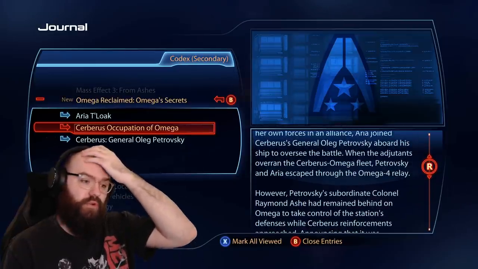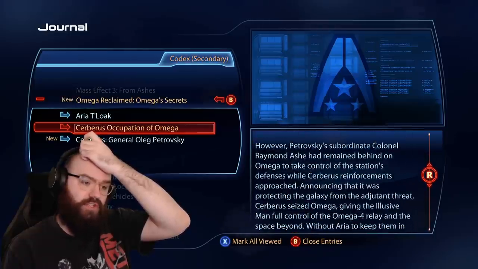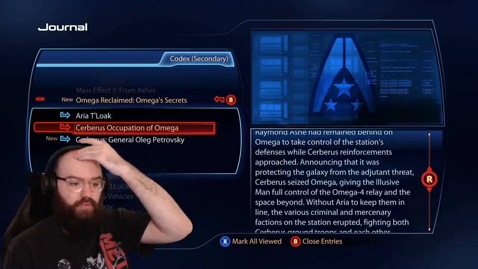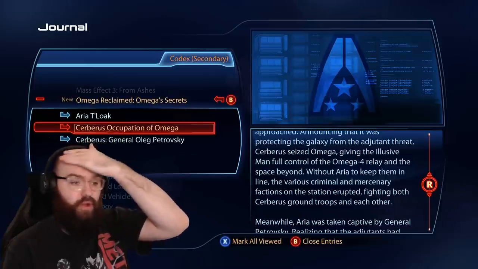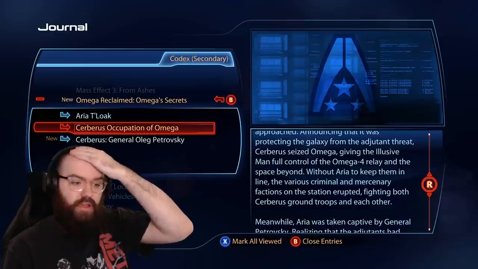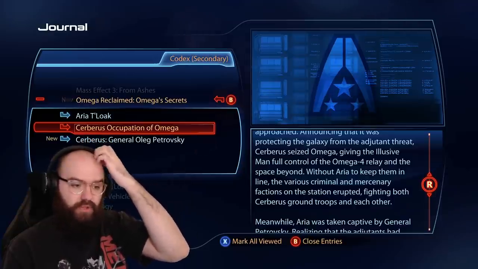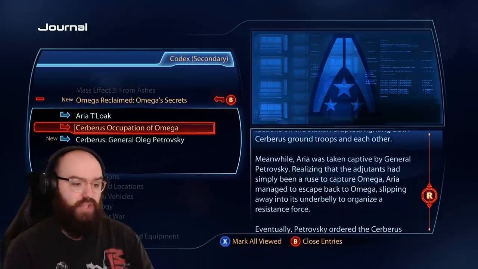However, Petrovsky's subordinate, Colonel Raymond Ash, had remained behind on Omega to take control of the station's defenses while Cerberus reinforcements approached. Announcing that it was protecting the galaxy from the adjutant threat, Cerberus seized Omega, giving the Illusive Man full control of the Omega 4 relay and the space beyond. Without Aria to keep them in line, the various criminal and mercenary factions on the station erupted, fighting both Cerberus ground troops and each other. Meanwhile, Aria was taken captive by General Petrovsky.